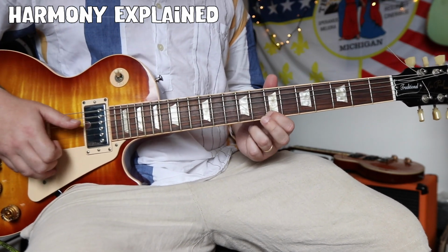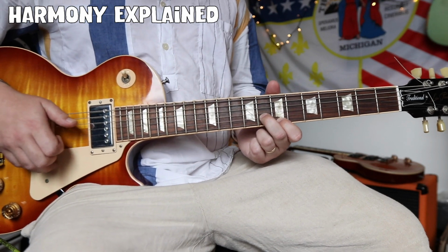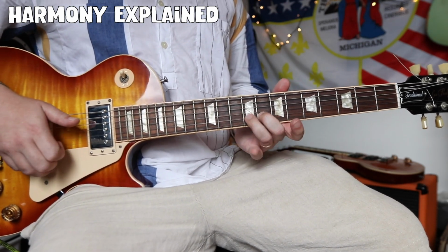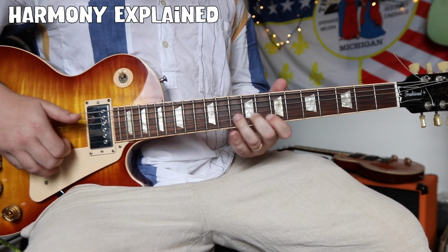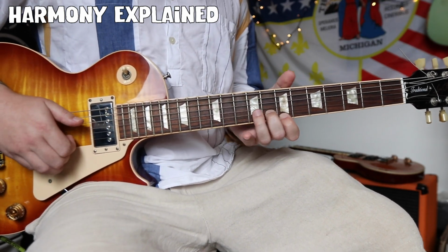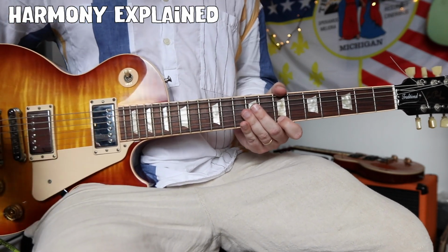What do we got going here? A B note, back to our fifth interval. And here we have a G note, which is the minor third. If you were to hammer on from here on the 8 to 9, these are two chords here, but these two notes here sit right in the E minor pentatonic shape 4. And our E minor pentatonic scale is common blues vocabulary.